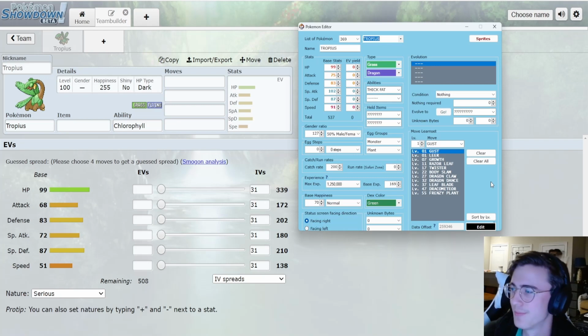I think I'm about to change that. I have some ideas I've been scheming about changing Frenzy Plant, Hydro Cannon, and Blast Burn. I think I'm gonna make that happen. Frenzy Plant will be a better move. Mark my words. But yeah, this is essentially Tropius.